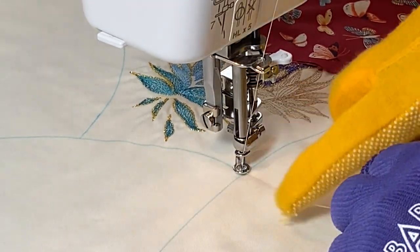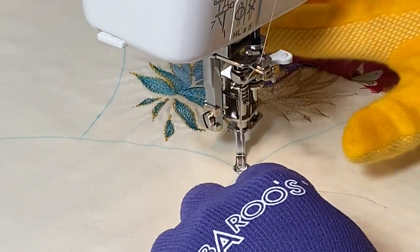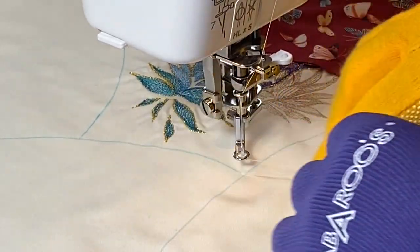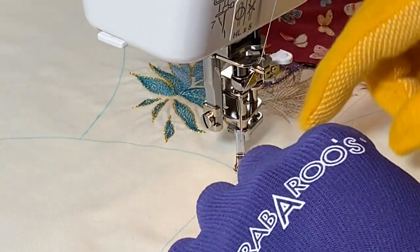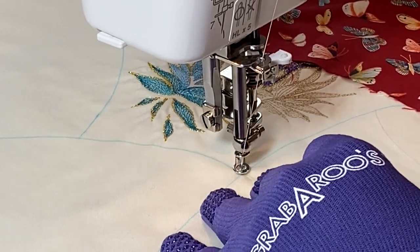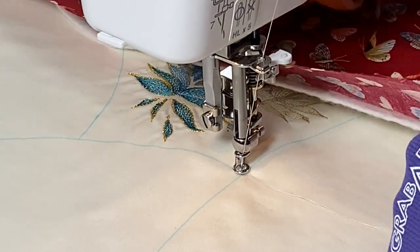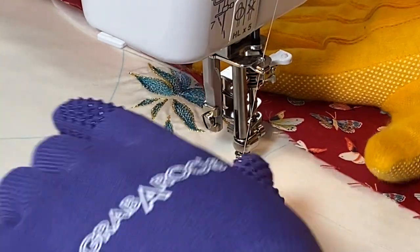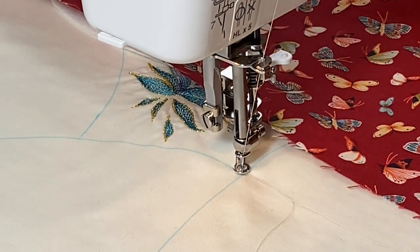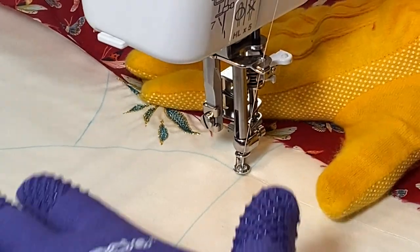I'm going to put my foot down — needle down, needle up while I hold my thread tail. Now it's stuck to my gloves. Needle down, needle up, bring my foot up and I can pick up that bobbin. Then I'll put my foot back down — this is the same thing we do on the long arm — and I'll just needle up and down a few times to do a tack-off stitch. I don't do a lot of domestic machine quilting so don't judge me. This machine stitches very fast so I've turned it as slow as it can go, but I like to just pedal to the metal — that's my sweet spot.